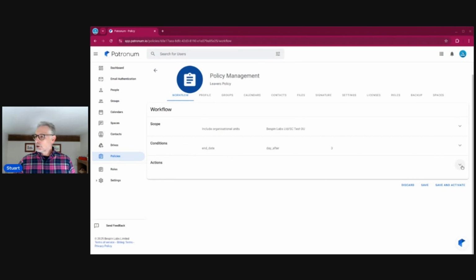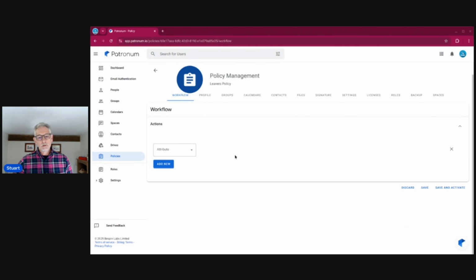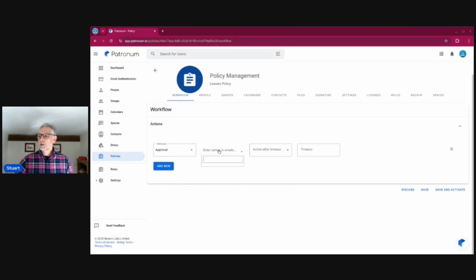The next step, the actions. There's a few things that make life really useful here for when we're offboarding users. First thing is we could require an approval for this policy before it actually triggers. So that could be a sort of safety mechanism. You don't necessarily want to trigger your offboarding policy and start deleting users and removing their data and so on just because an end date has been reached. Maybe you want to get approval from the manager. So you could do that. You can say, let's get approval from a particular user, and you can type in a particular email address here, or you could use the variable for manager, and it'll pick up the manager from the directory.